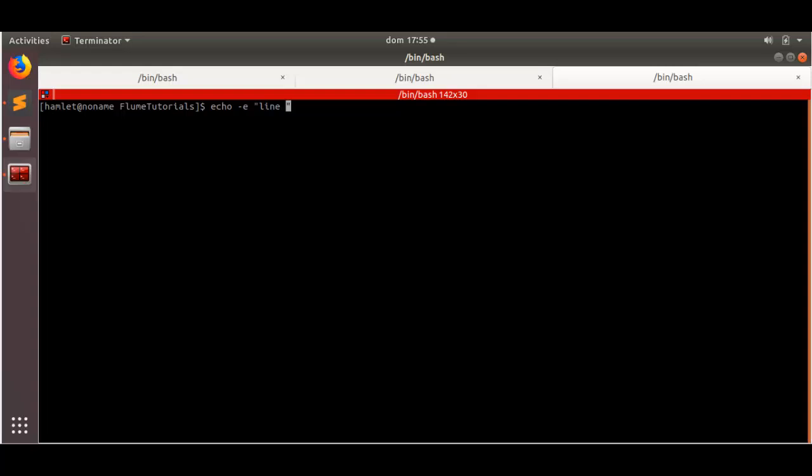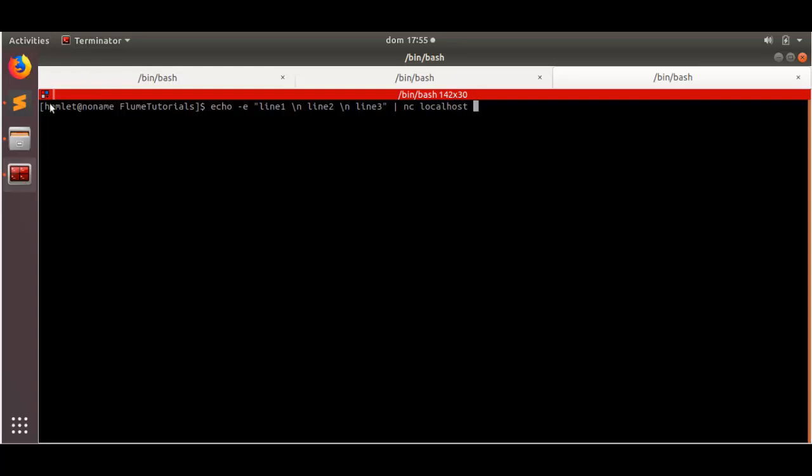So again, I will create some lines of information, representing some events. Line 2 and line 3. Pipe to netcat localhost.